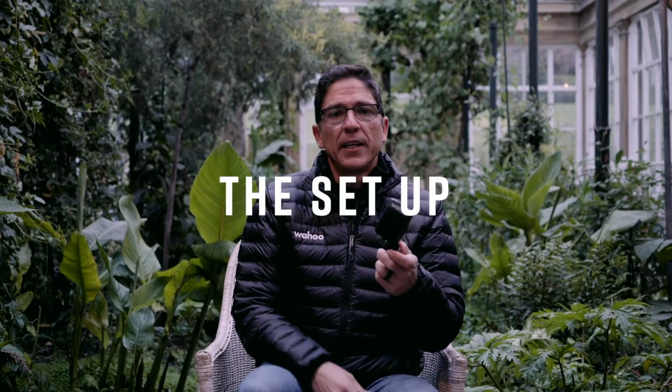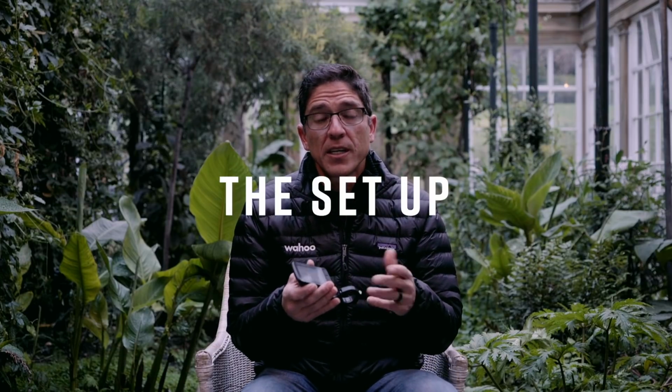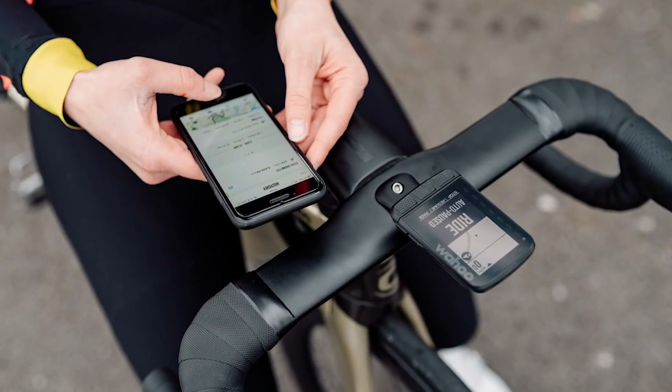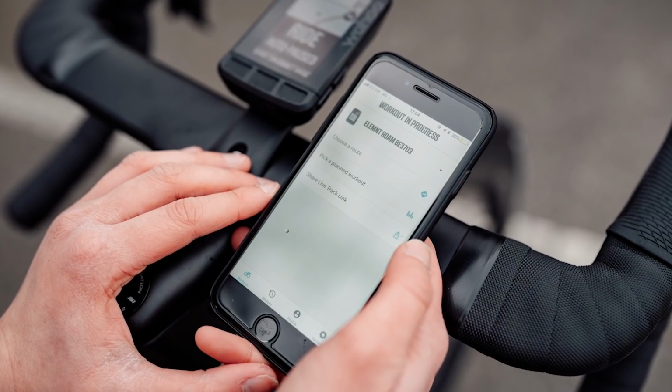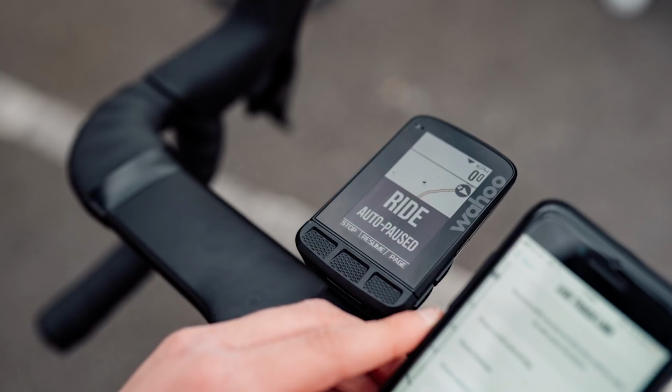Most importantly, you have to remember that the beauty of the Element bike computers is the setup. The setup uses a companion app that you can quickly connect to the bike computer, and all the setup is done through the intuitive app that you are already used to using. You don't have to dive into the Element bike computer to learn new menus and relearn them every time you need to change something on the computer.